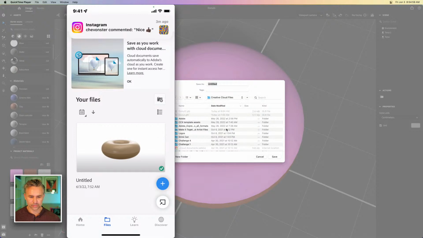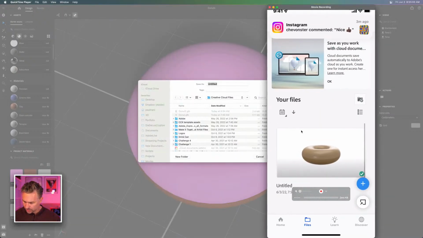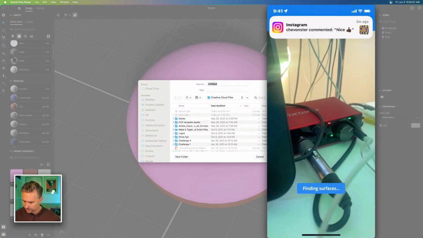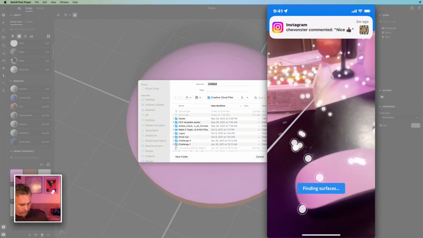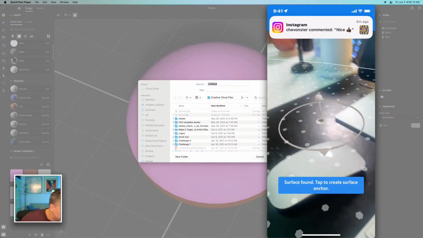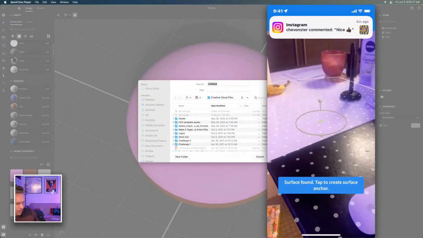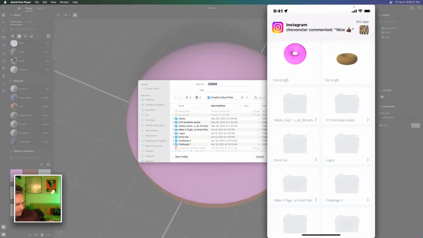Here we are. So here I am. Yeah, we can put it over here or something. Let's move that. Boom. Add it from Creative Cloud.